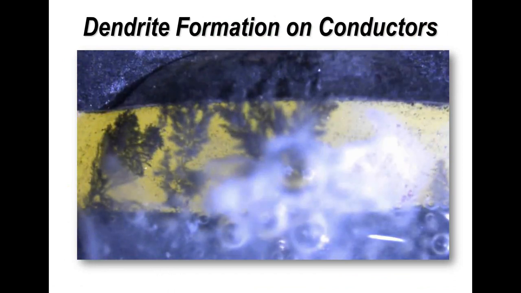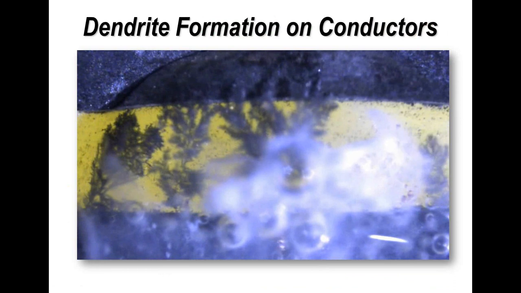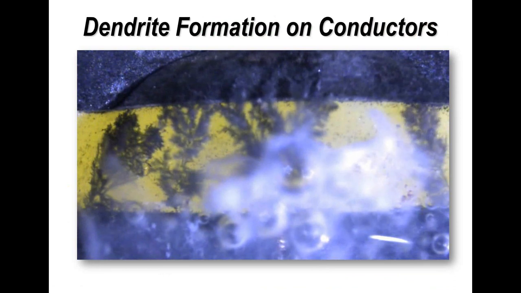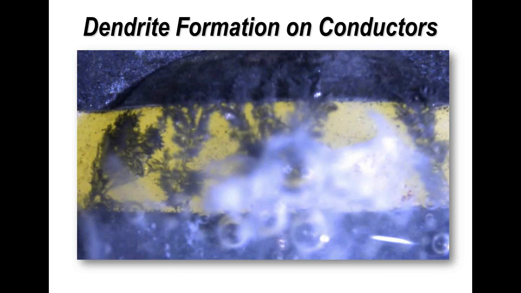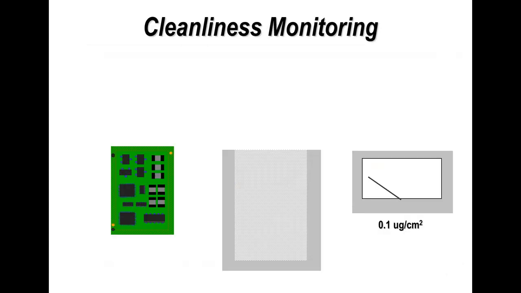So, if you ever have failures of a product where you've actually got a hole in the board or burn marks, quite often this is what happened prior to the voltage passing across it and actually causing it to burn out, and that's why it's happening. So look at cleanliness, consider what you're going to be doing in terms of conformal coating, and control the contamination of a printed circuit board assembly through the whole of the manufacturing process.